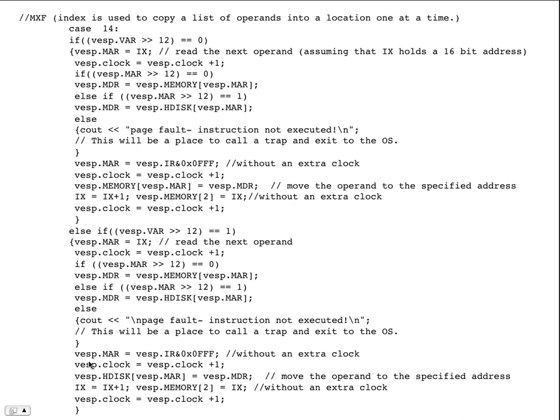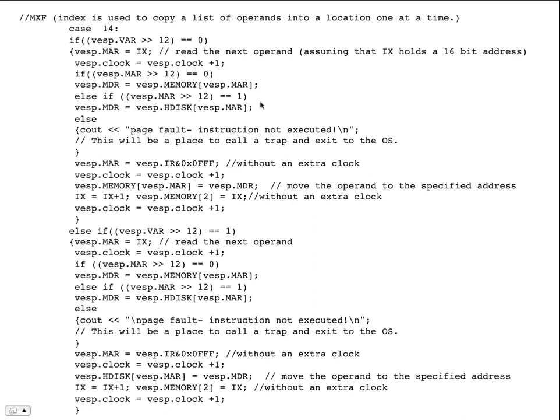Let's just emphasize that, to copy an operand, which is in the first 4096 locations of Vesp into either one of the 4096 locations, or the second group of 4096 locations of Vesp, or we could have taken it from the second group of 4096 locations and copy or move it to either the first 4096 or the second 4096 location.